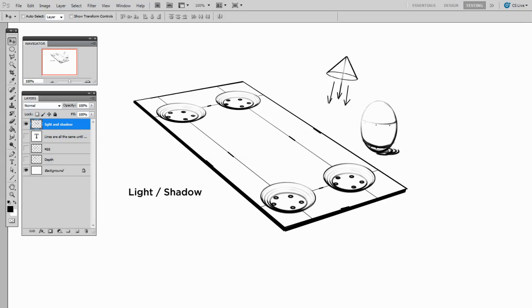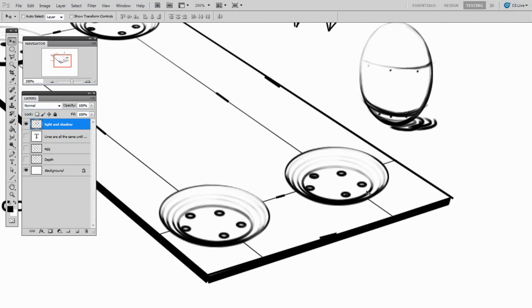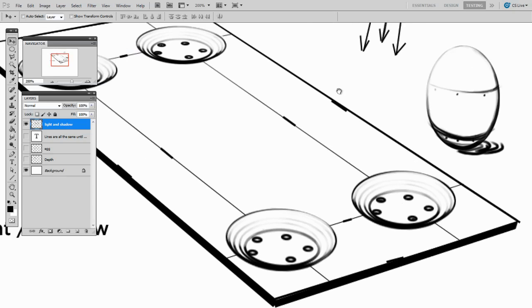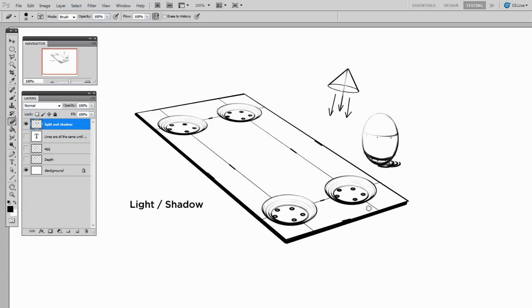So here you can see I've got a couple objects and a light source. That's what those arrows pointing down from the sky are. And you can see that I've used heavier lines where there'd be a little thicker shadows. So with these inset plates here, you can see that the bottom side, the side that recedes from the light, has sort of a weightier line to it, and that's on purpose. Also, these rivets would be deeper inset into those plates than some of the thinner embossed light relief lines. And so they're darker as well. So this is really still a line drawing, but it definitely gives lighting information just from the weight.